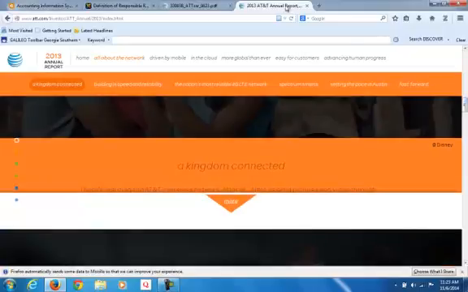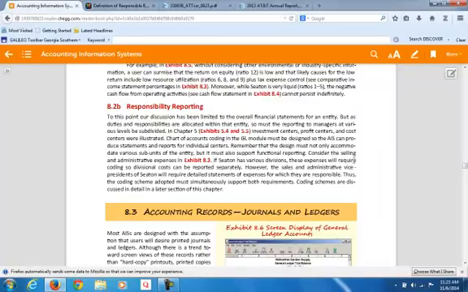But after finding that information, I would go back to my textbook, and within responsibility reporting, I would take the main points, which are to make sure you have segregation of duties and make sure that there are different requirements.